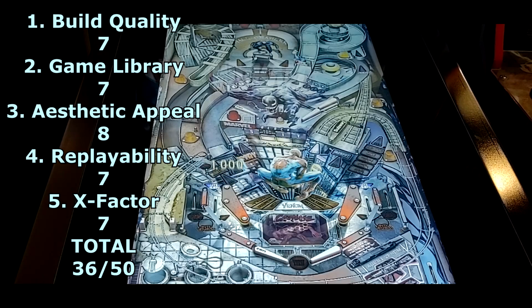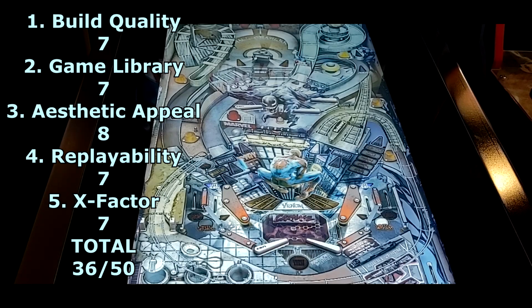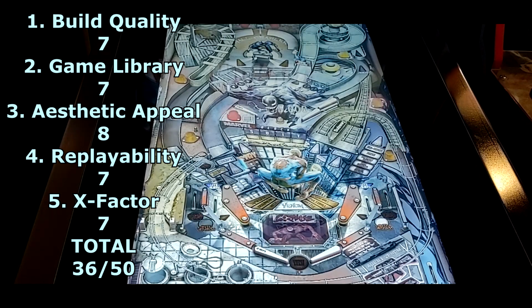One of the problems that I have had and other people have had is your PCBs can overheat, and so it's definitely something to be aware of. I only turn my machine on when I'm actually going to play it. I don't just leave it on, and so that hurts some of the overall score. If it didn't have that issue with the PCBs, I'd actually probably put this up a little bit higher. But as is, I'm overall really satisfied with the cabinet.